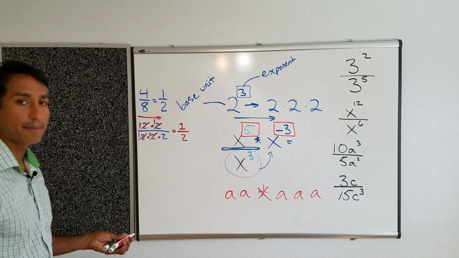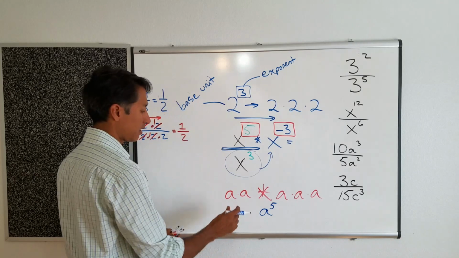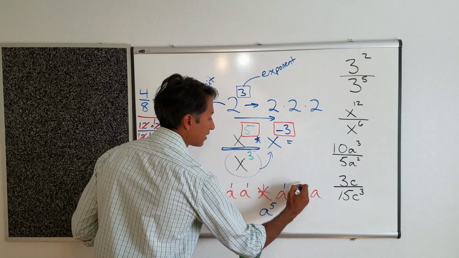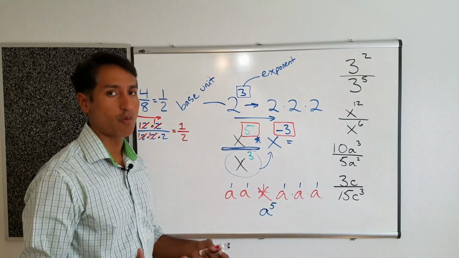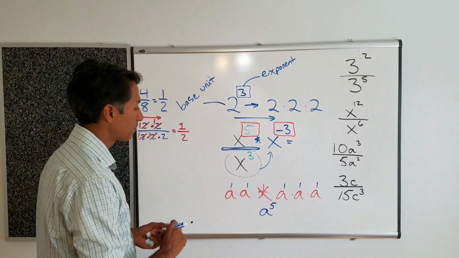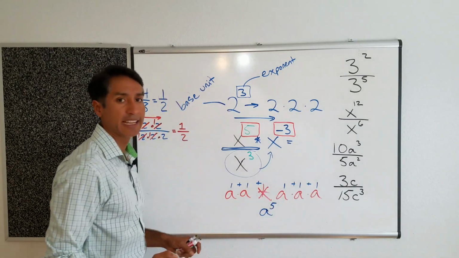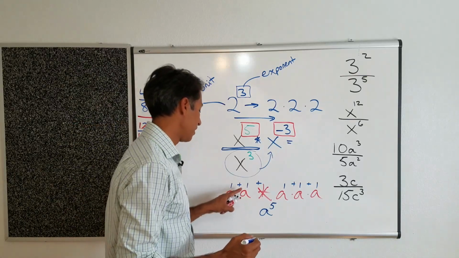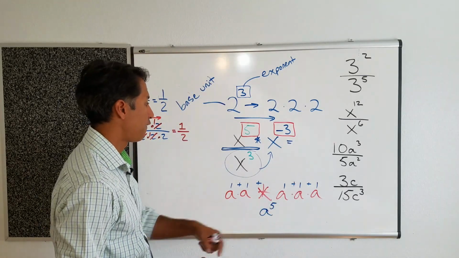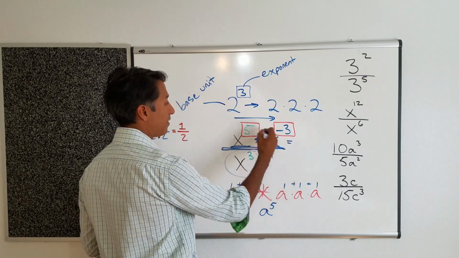They're all the same thing, so we can treat it as a to the 5th, right? Because it's all the same thing. Same base unit. If you want to look at it as this, technically it's just a to the 1, okay? And so if we have 1s there, maybe that makes it a little bit easier for you to work with this, because when you have the same base unit, you can add all these exponents together. And so a to the 1st times a to the 1st times a to the 1st, a to the 1st, a to the 1st is a to the 5th, okay? And so because we have the same base units, we can add these two things on top.